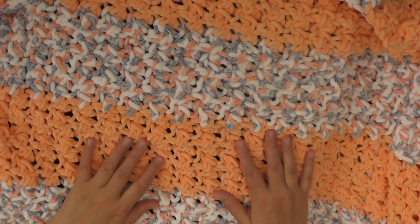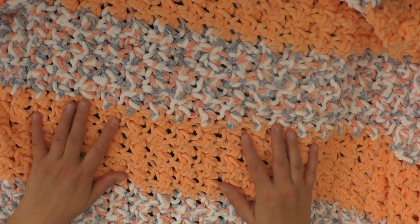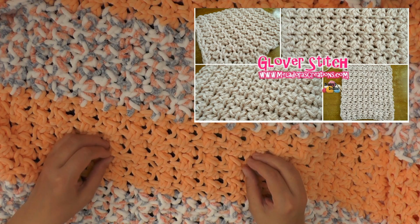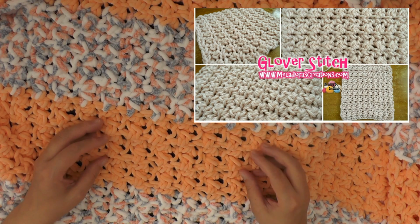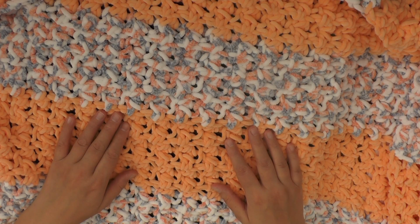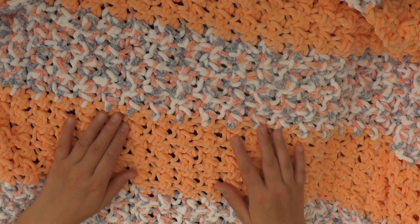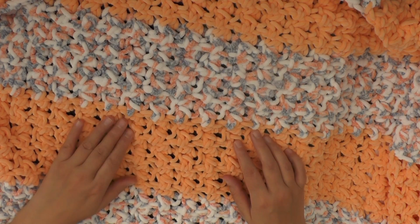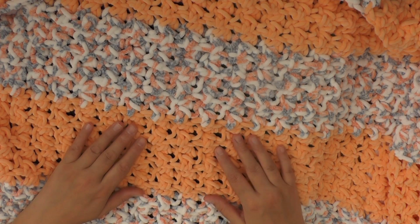In my previous tutorial that I released, I showed you how to do the Glover stitch using worsted weight yarn, which I think is the best way to learn this stitch. And I still recommend that you do the stitch for a little while in worsted weight yarn until you've gotten it down, and then move to the bigger yarn because it can be harder to see the stitch using this super bulky yarn.